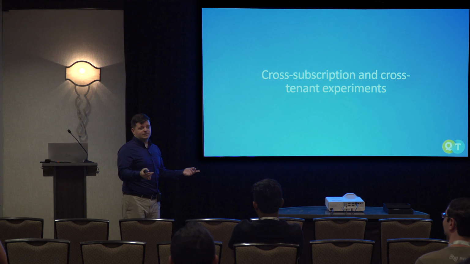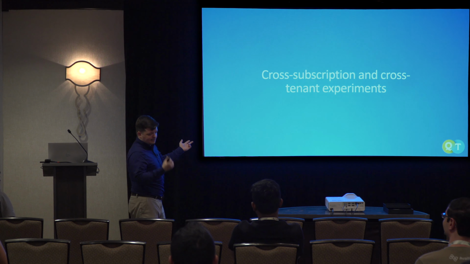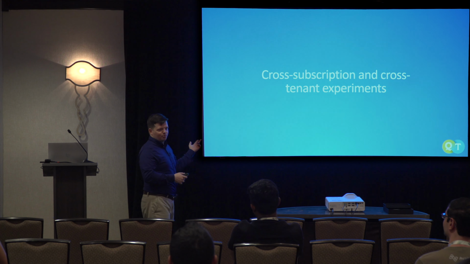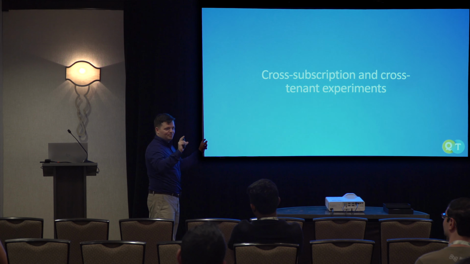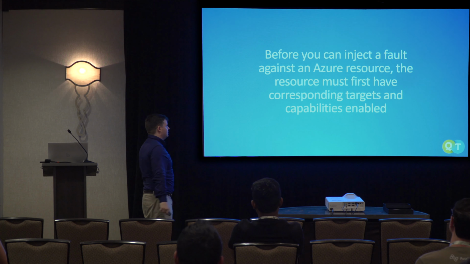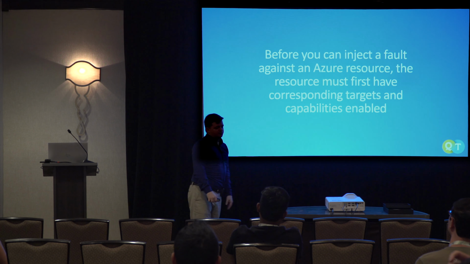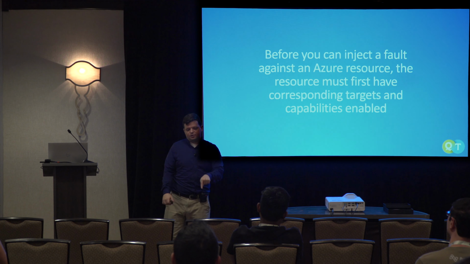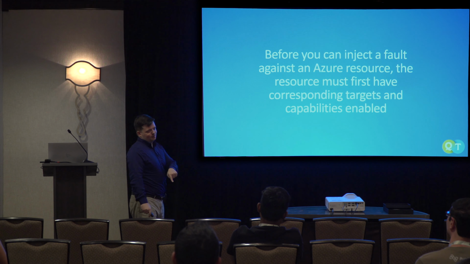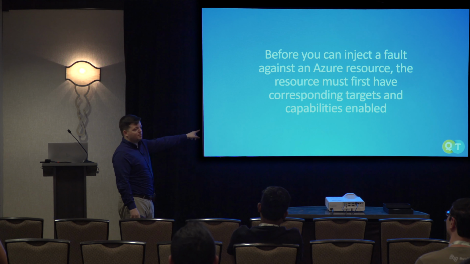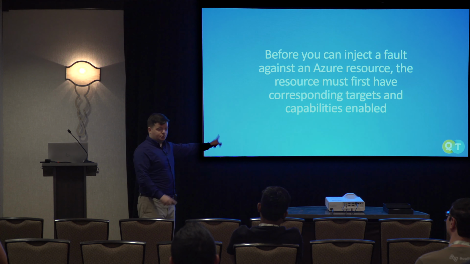I mean, if you got to do anything cross-tenant, the CLI and the portal and all that, they don't like it. You have to give everything its proper service ID and then map it to the tenant ID, and it's no fun. For security purposes, and I think I said this earlier, before you can inject a fault, you have to tell the service that it is allowed to do that. Right? Like if I create Cosmos DB and I want to do the thing to it, it's not just auto-enlisted able to do that. You have to tell it that it has the capability enabled within Azure to do that.